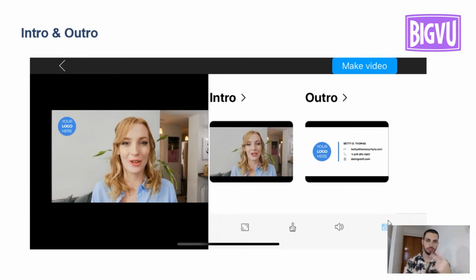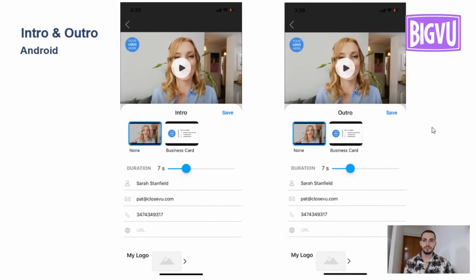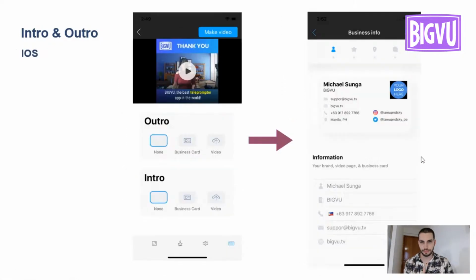You'll be able to choose one of these. If you want a business card, you can choose the duration, you add your information right here, your logo, and you click on save. That's it. This way you're creating a business card.